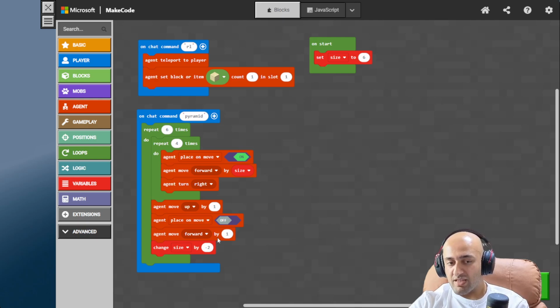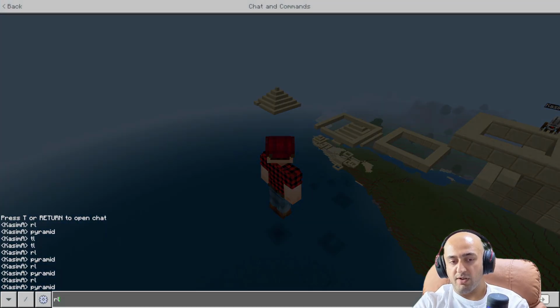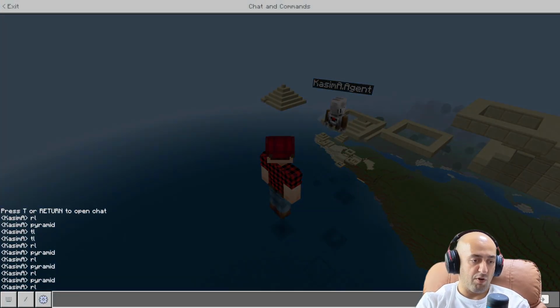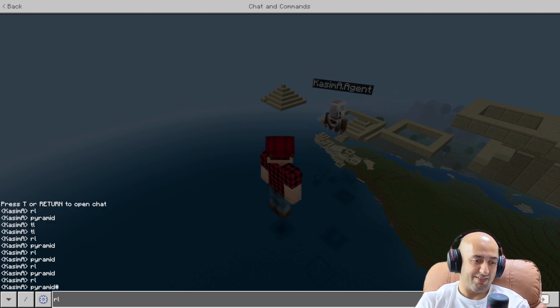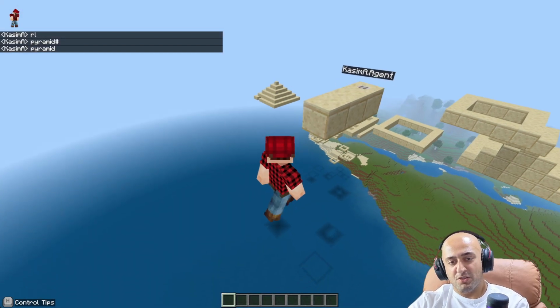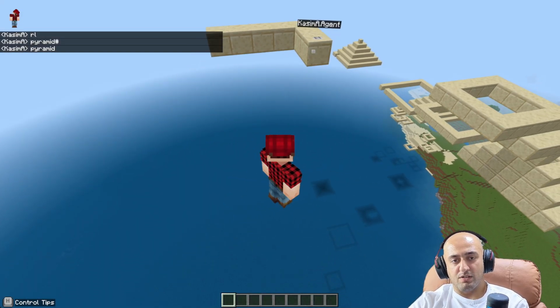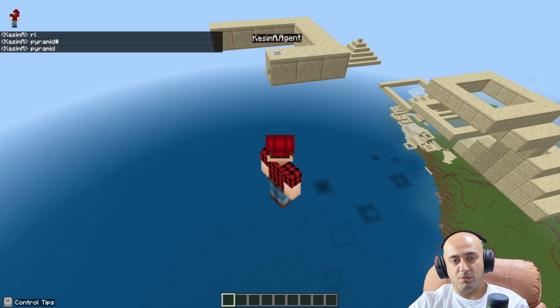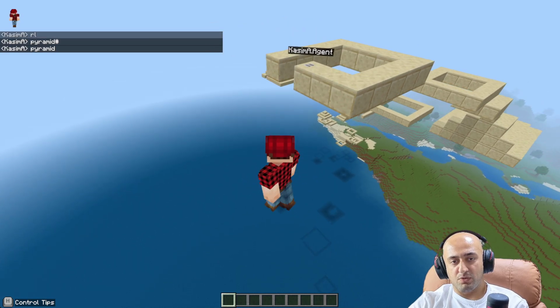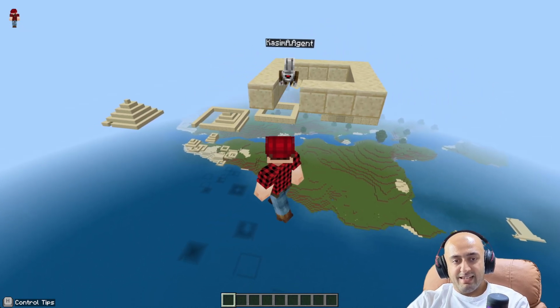Obviously, in the lesson, I want you to do step by step. I want you to figure it out. I want you to actually work this through so you understand what each piece of code does. So let's test this. We're going to set this to 4 just so it's like really quick. We do RL. Have a pyramid. There we go. Ooh, it's not pyramid. That's pyramid. 3, 4. Okay. 1, 2, 3, 4. 1, 2, 3, 4. 1, 2, 3. Okay. Now so we go up.